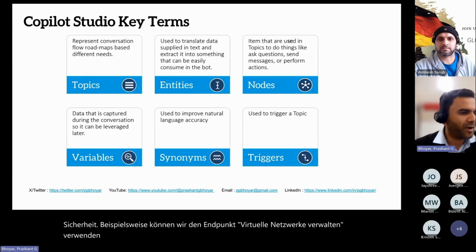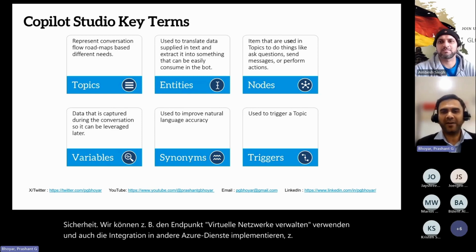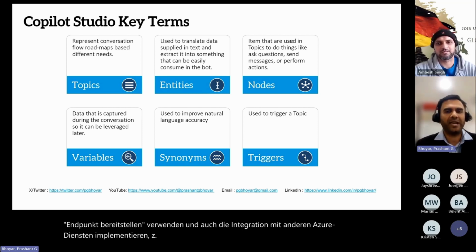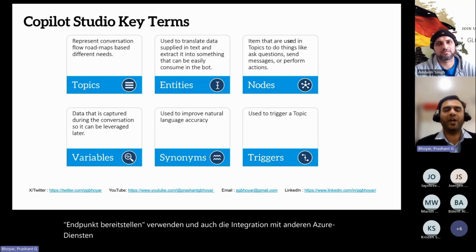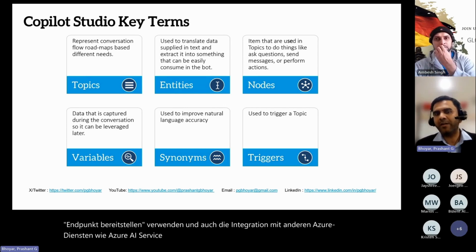Do you have an idea on the cost of using AI Studio? Okay, so that is a loaded question. I cannot really answer that without actually going through your scenario. Copilot Studio's pricing is based on the number of messages your copilot is exchanging with the users. Whereas when you go with AI Studio, the cost depends on a lot of factors, like whether you are using prompt flow or not, which particular GPT model you are using, and whether you are using Azure AI Search or not. If you are using Azure AI Search, then its cost is a little bit different.